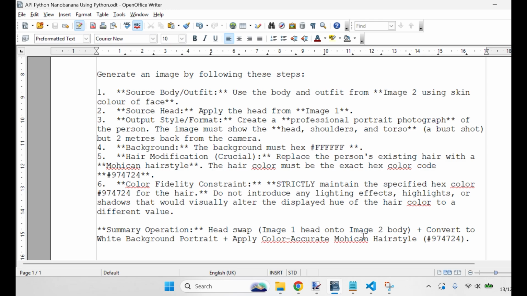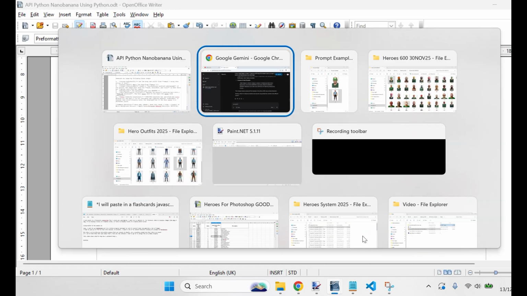The other thing is I could run 600 prompts just to put the bald head on the body, and then run another 600 prompts to put the hairstyle on the body. Seems like a lot of work, but it would work, and it doesn't bother me too much because I would just be running a computer program. It's not really my time being wasted. Yeah, so I might do it like that.